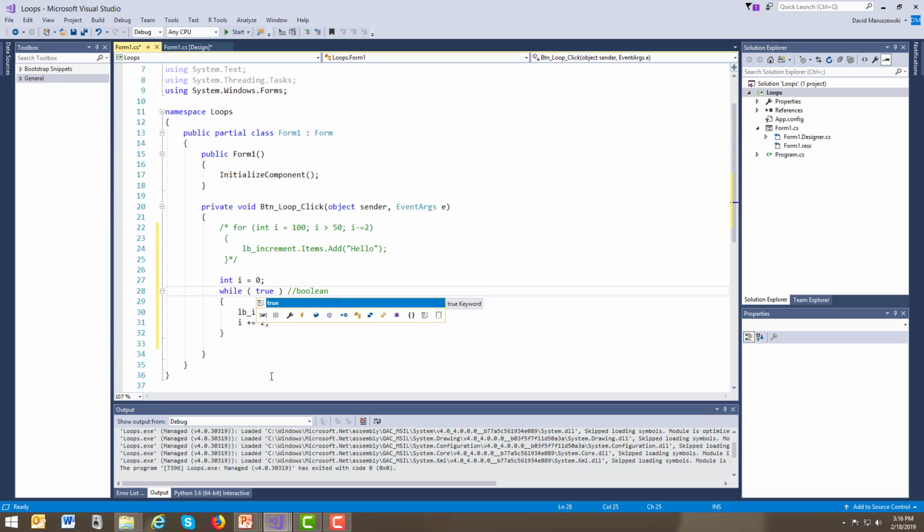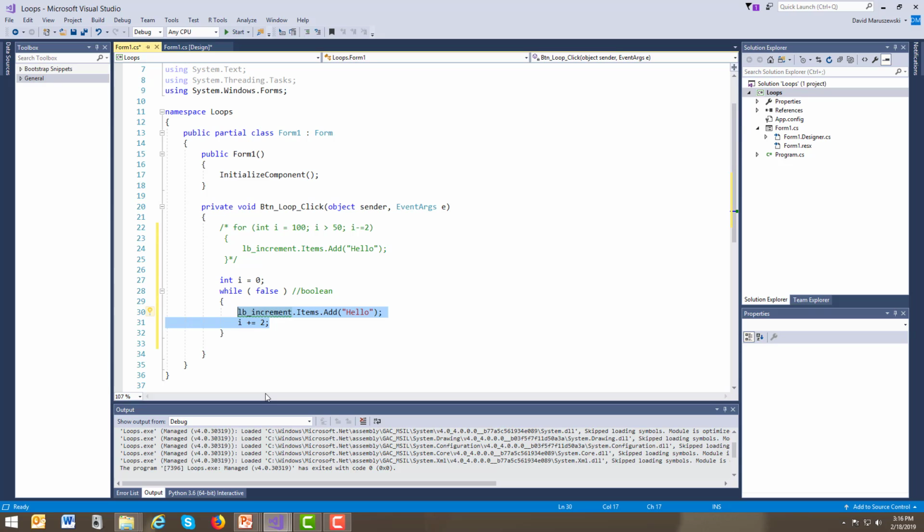And you could put true in here, but if I put true in here, then guess what? This is going to fire off every time. If I put false in here, then it's going to be false every time, and it's going to skip over these two statements right here.